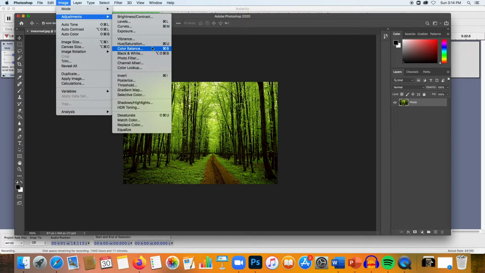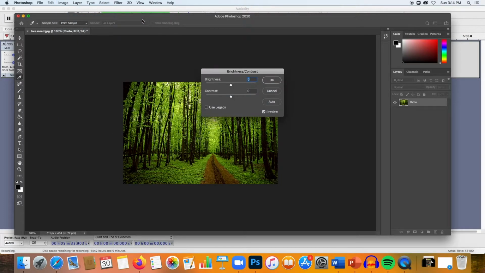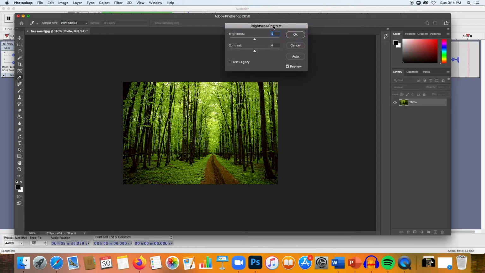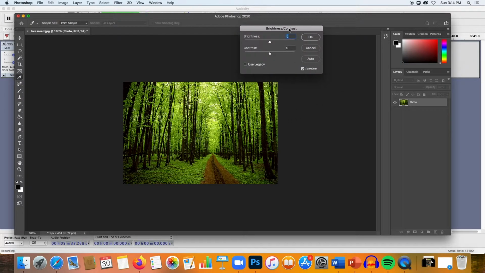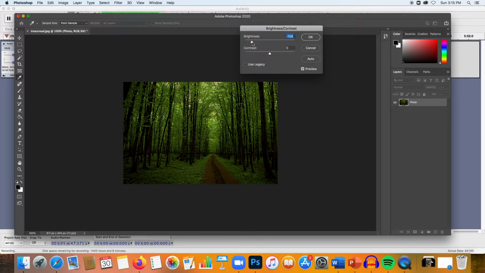You can also colorize that image, adjust how saturated it is, adjust things like the exposure of a photograph, adjust the highlights and shadows. But for the sake of simplicity, we can go and choose adjustments and then choose brightness and contrast. Some very simple photo editing that you might be used to using even on your phone or maybe in Instagram or something like that. But it's pretty simple. You've got two main sliders here. One of these is going to be for brightness, and one of these is going to be for contrast.